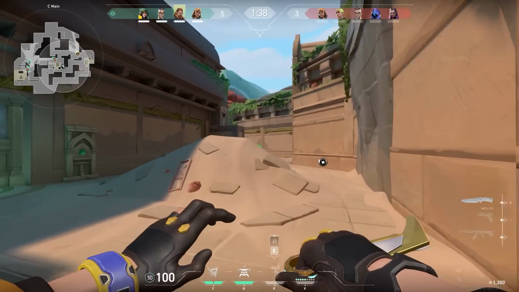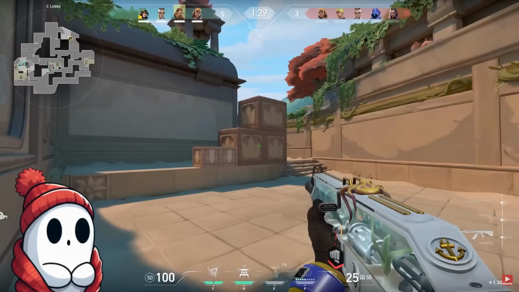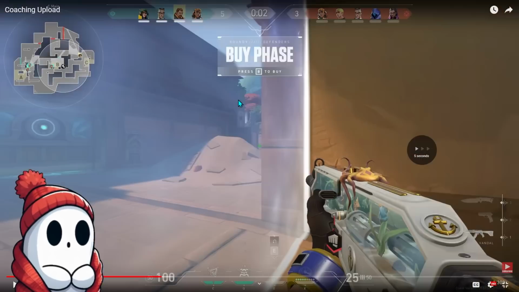In the 9th round, I decided to switch things up by pushing aggressively. I like this. This was a very different style for us. We've never pushed up C before.